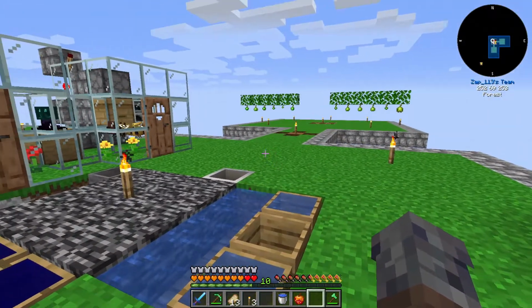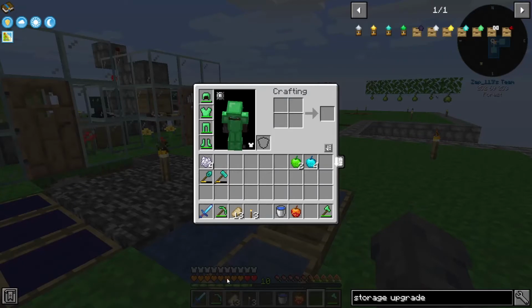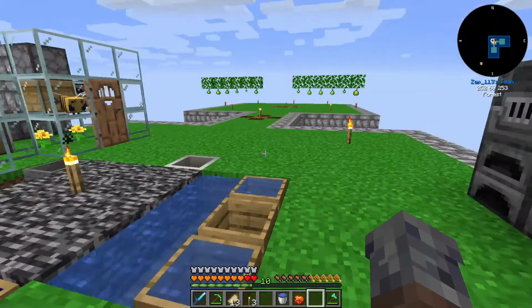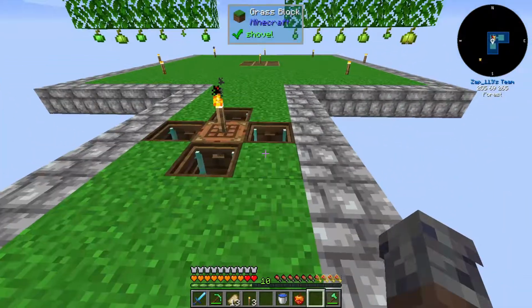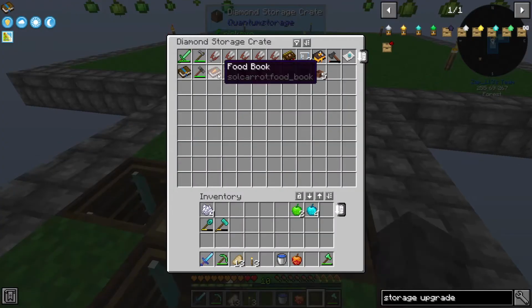So the first thing to note that we've done, if you look down here at the hearts, is we now have 8 orange hearts, and that is because we are eating a bunch of different foods. I actually crafted a thing off camera, and I need to find it. It's called a food book.